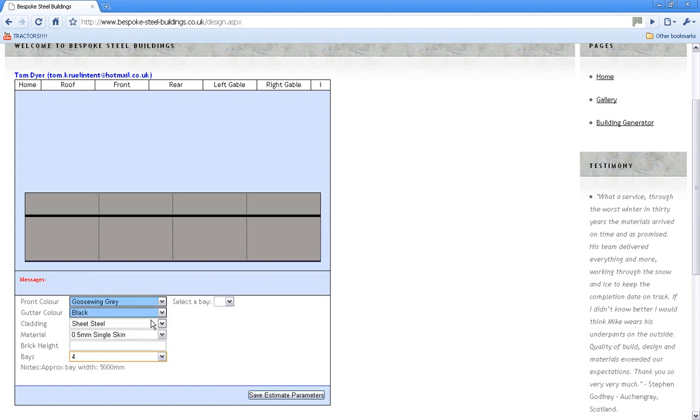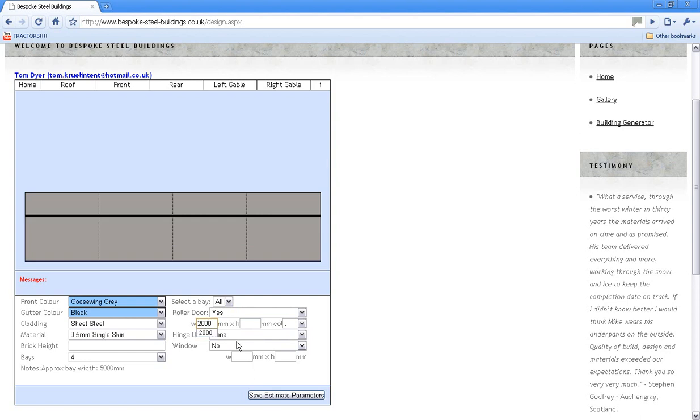So back to the demonstration, I'll put 4 bays in, and now I've got the option to either adjust one bay individually or do all of them at the same time. In a lot of cases you may just want a uniform solution across all the bays, so if I select all bays, I'm then able to put a roller door in. Say if I select yes here, I'll be asked to put in the width, the height and the colour of the door, and before I put any of these in, the roller door won't appear.